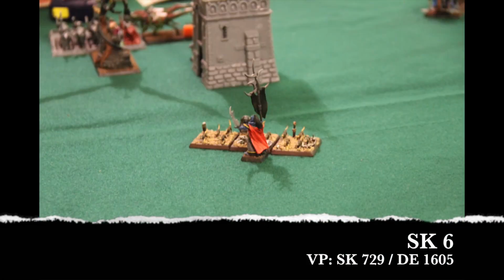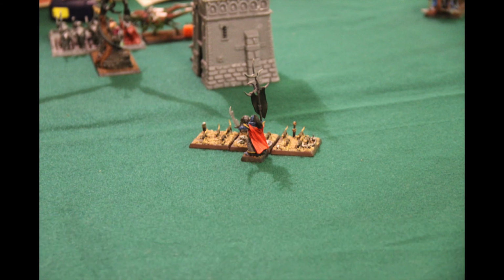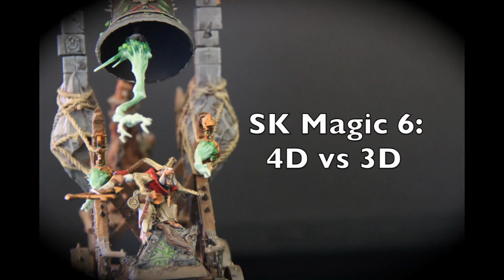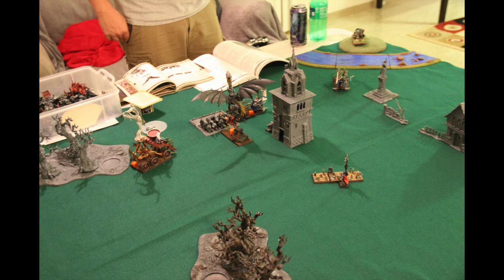In his Skaven turn, he produces some rat swarms from the Dead Abomination. They are going to get their revenge. They're going to charge my BSB. In the magic phase, he's going to go for Plague, but I'm still a level 3 with the Book of Asher. He's not going to be able to get that off as easily, and I do end up stopping it.